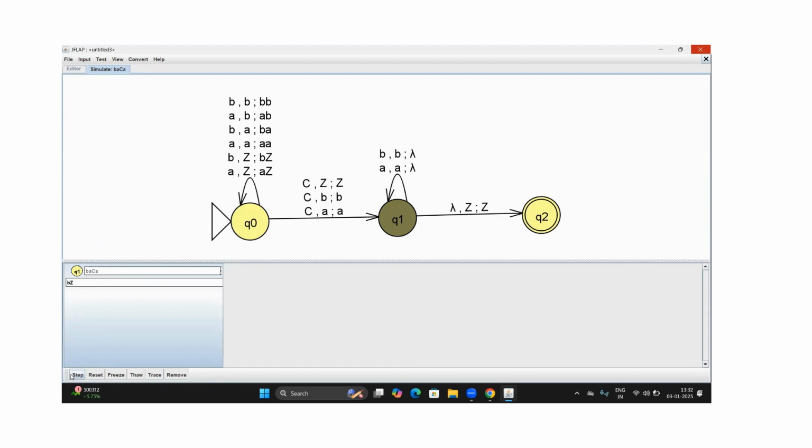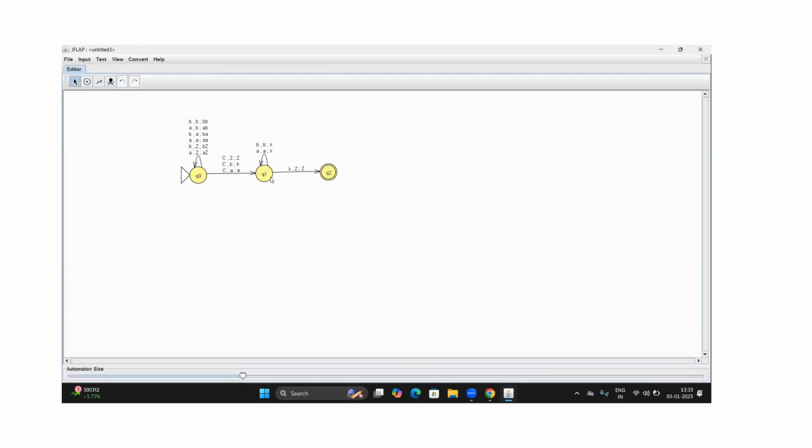Then we are not having any input symbol, but the stack top is B. But we wanted to have the stack top as capital Z. So the string is rejected. So this is the PDA to accept the language L equal to WCWR.